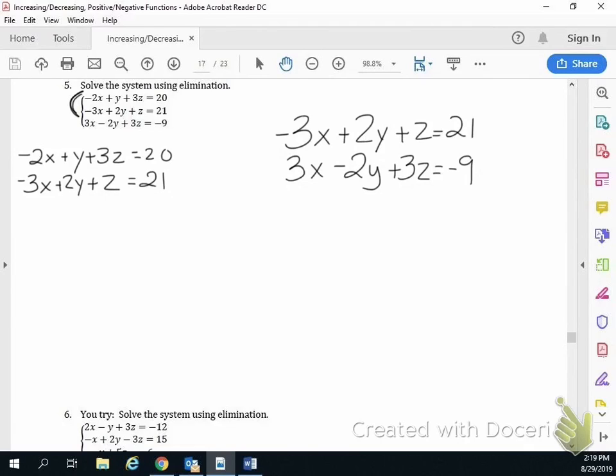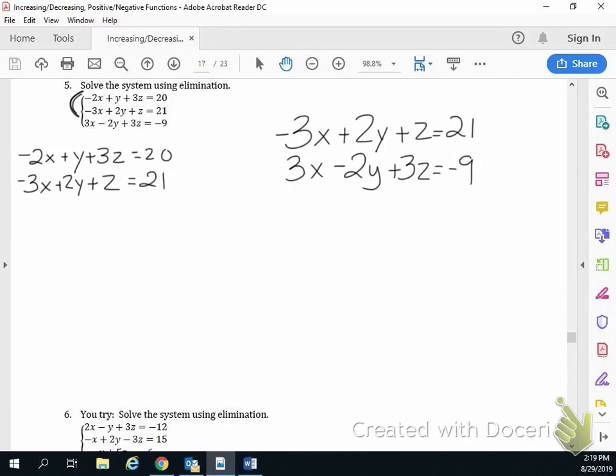Okay, so let me kind of reword what Noelle's saying. She's absolutely correct. Y is obviously easy here because it's already going to eliminate, 2y and negative 2y. Over here, all I'm going to have to do is change this to negative 2y so that it will eliminate here. The reason why it's easier than x, because you got the same situation with x here, but on the x here, you're going to have to end up changing one of these to positive 6x and the other one to negative 6x so that both x's will cancel. The path for the least work is to eliminate the y.